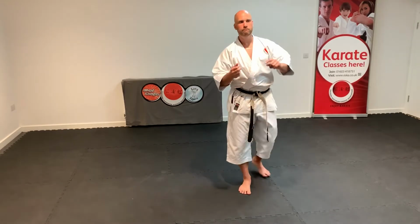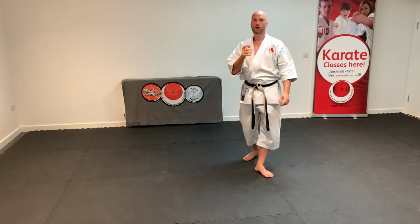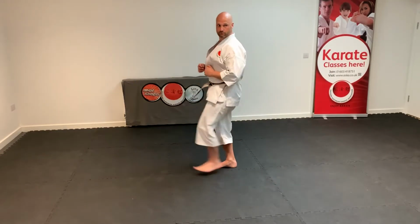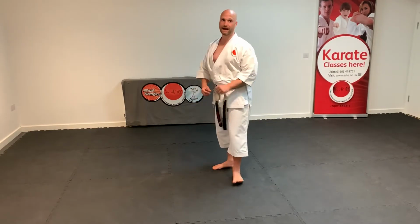Now, lots of you are doing part one and part two really well, but we're kind of neglecting part three. And part three is the recovery. So make sure from here, as we kick backwards, we thrust, recover, and then go straight back down. Okay? Don't swing your leg, and don't just drop it down after this. Ready? Okay, here we go again.